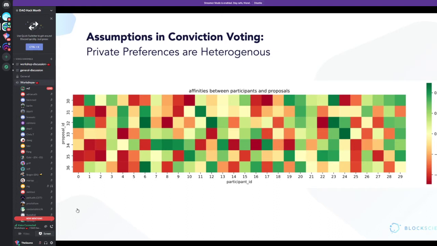This is a foreshadowing of what you'll see in the cadCAD models. This is a heat map that we made from the data structure used to define the underlying preferences that agents use to make their decisions in the cadCAD model. It's key that these private preferences are heterogeneous and inconsistent because, to Luke's earlier point, there might be minorities who have strong preferences and majorities that have different strong preferences, and this voting system can actually allow things to pass for both, maybe with different total funds allocated, but they would still both get projects that support their interests.